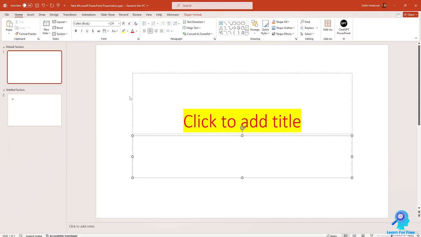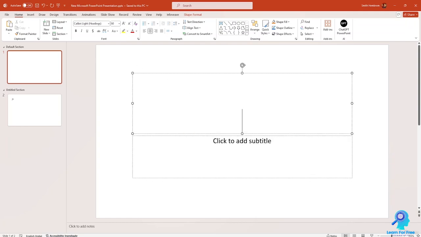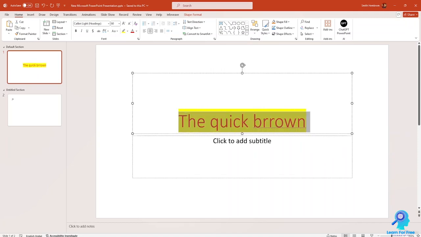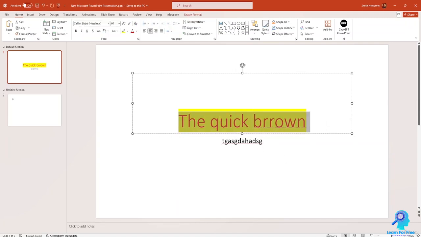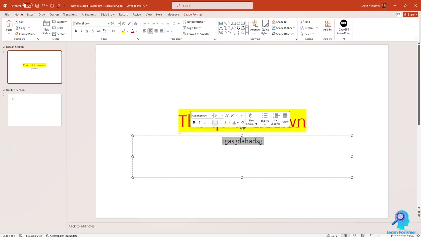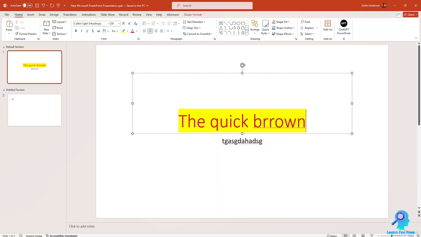The last thing I want to show you here is that I'm going to cut this off, or I'm going to keep it just the way it is. And here I'm going to type in the quick brown. Okay, so I'm going to keep this text over here. Now, if I paste this data over here, and maybe I want the same type of formatting done on this text. Sometimes you don't have the time to customize it just the way you want to, by copying the format from the previous file.